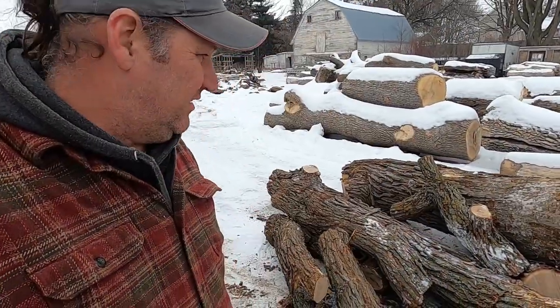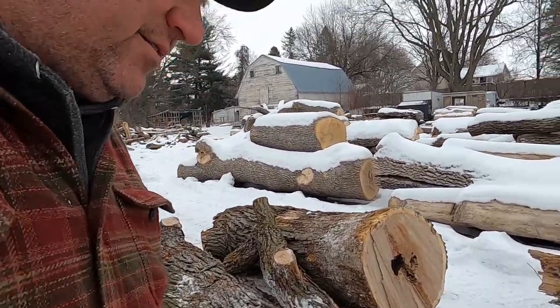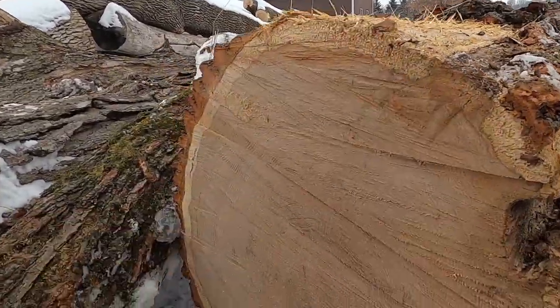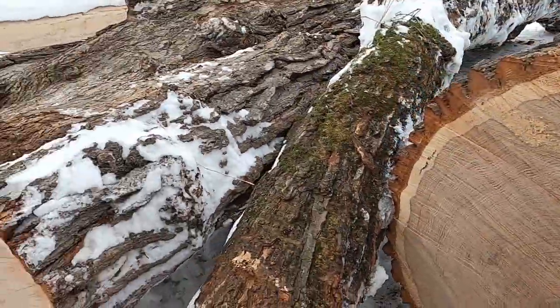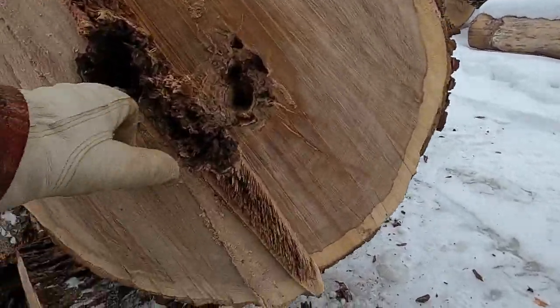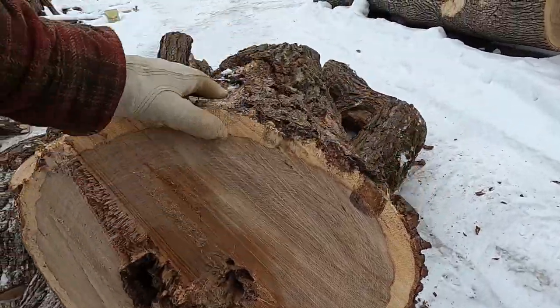Well, this salvage is complete. We've got all the oak logs back to the log yard. Just really, really good looking grain in there. Just beautiful, nice, tight grain. This bur oak is going to mill up quite nice. The biggest of them, just a teeny little bit of rot in the bottom, just starting, really not gonna be an issue.